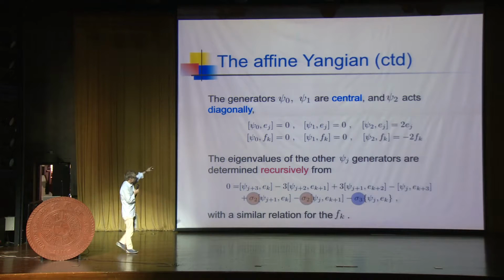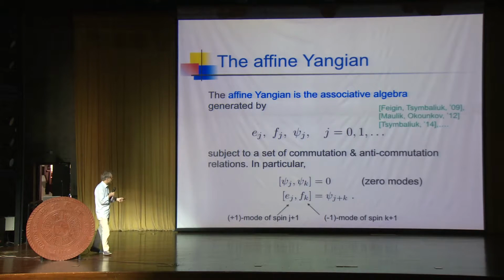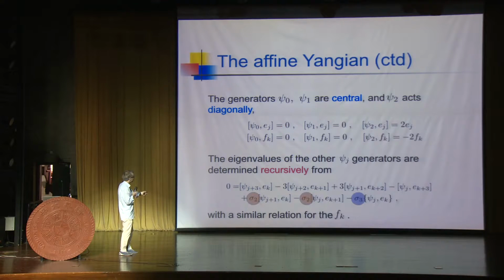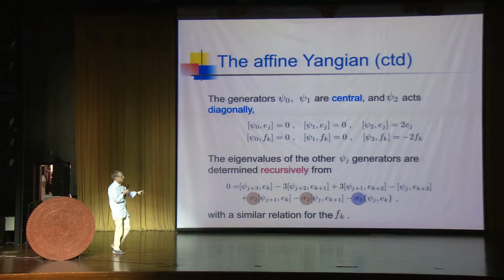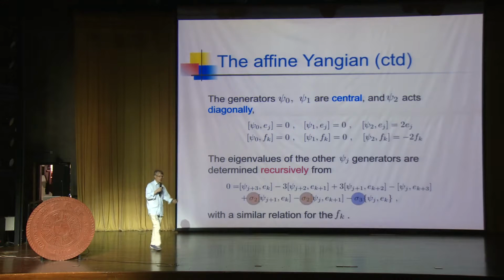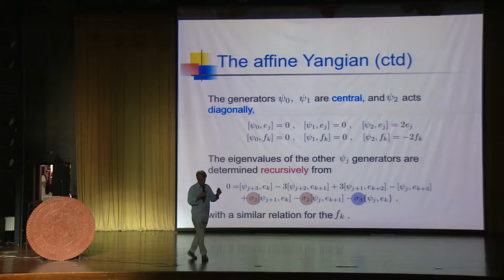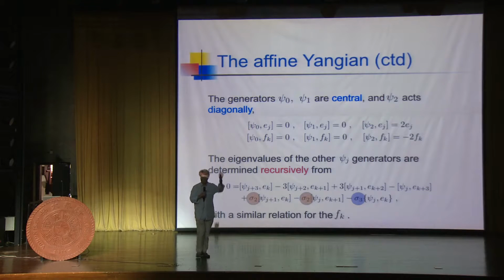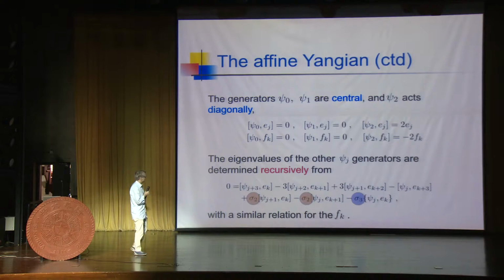Now the generators psi0 and psi1 are central. They commute not only with the other psis, but with simply everybody. So they commute with the e_j's and they commute with the f_k's. The way you should think about them is that psi0 is the central term of the U1 and psi1 is the 0 mode of the U1. Because the 0 mode commutes with everybody, in each representation you can choose the 0 mode to take any specific value, and that is to be thought of as the eigenvalue of psi1.